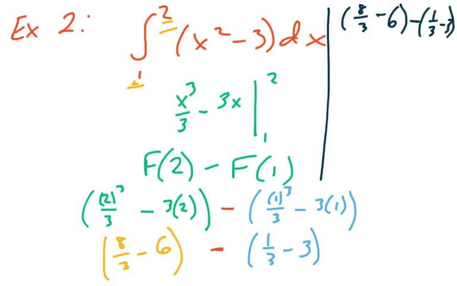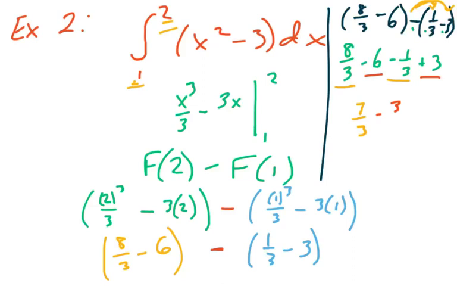What I'm going to do is distribute this negative sign across so I can get rid of my parentheses. So I've got 8 thirds minus 6. I am negating 1/3, so that's minus 1/3, and now I'm negating negative 3, so that becomes positive 3. Now I can combine some common terms. I've got 8/3 and -1/3, so 8 and -1 becomes 7/3. And I've got a -6 and a +3. -6 and +3 is -3.